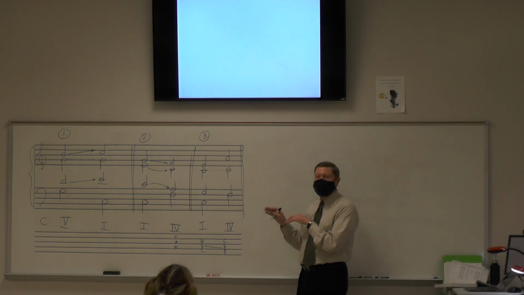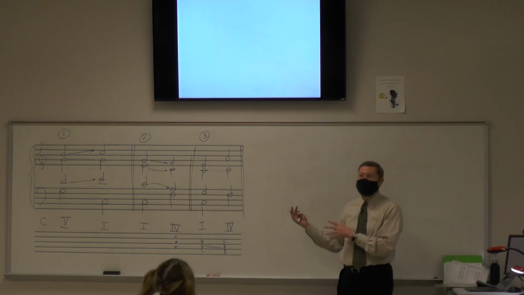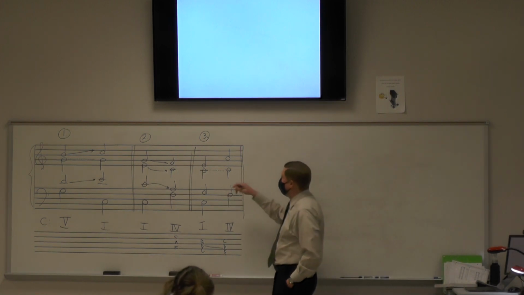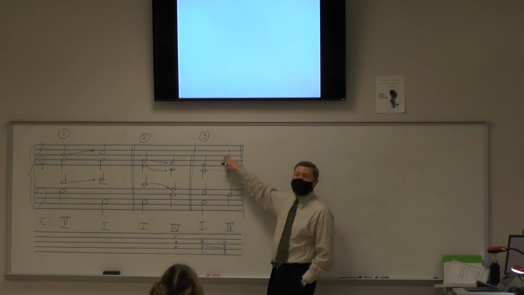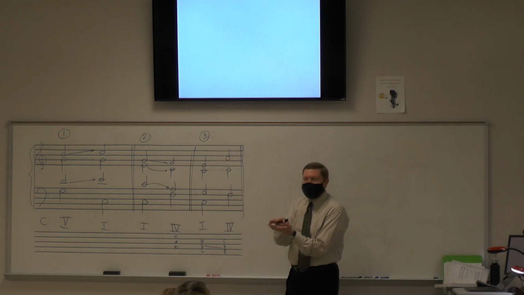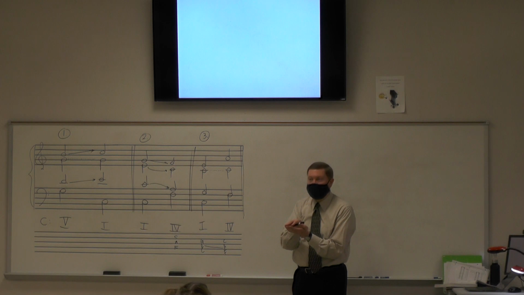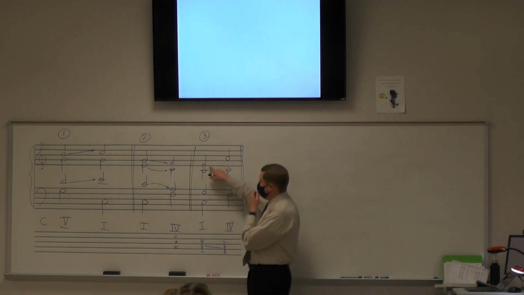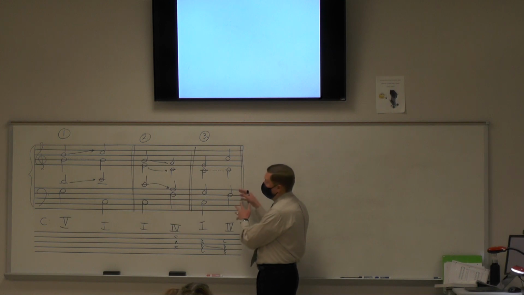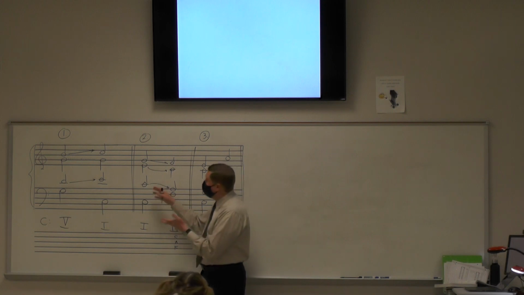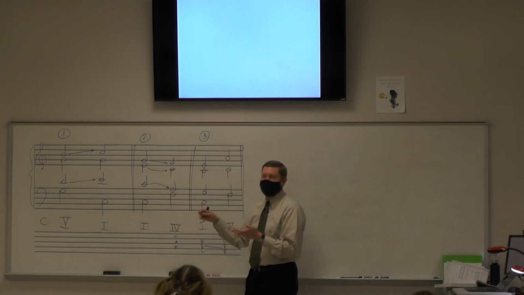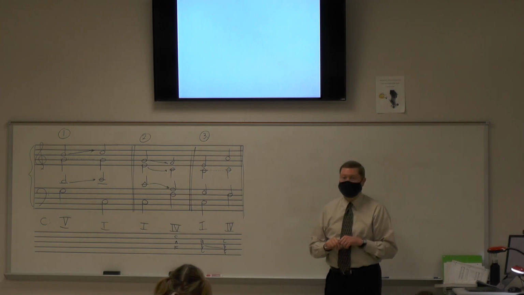Guideline number 3 is the least smooth of all the 3 guidelines. And the reason I say it's the least smooth is because one of the upper voices besides the bass has to leap a fourth. The less you have to leap when you go from chord to chord, the more stepwise, the more static, the more common tones you can keep, that is smoother. That's most desirable. But the fact that this voice is leaps a fourth makes this guideline the least smooth compared to the other 2. Because no upper voice has to leap as much as a fourth or even larger in either of those first 2 guidelines.